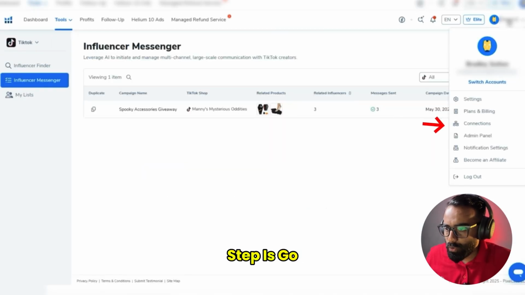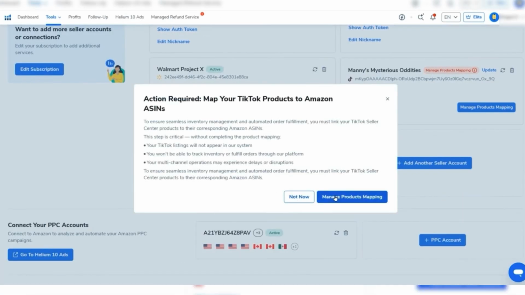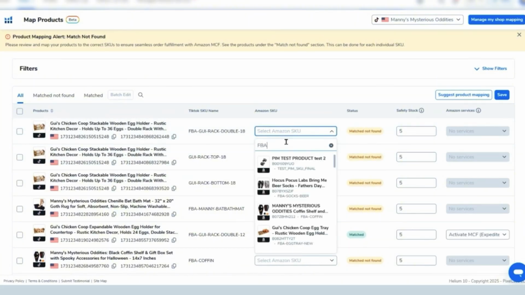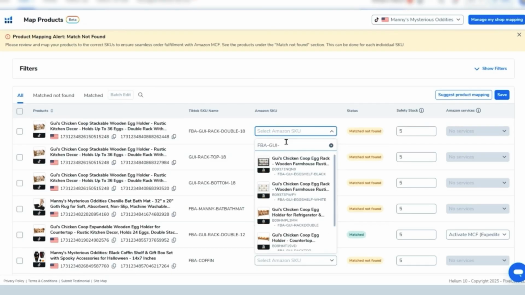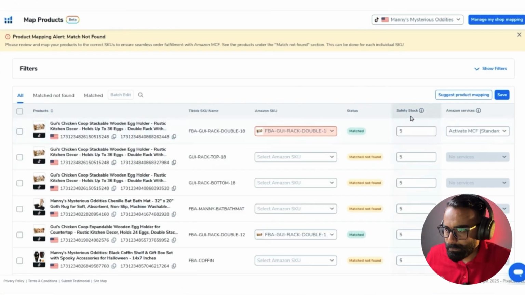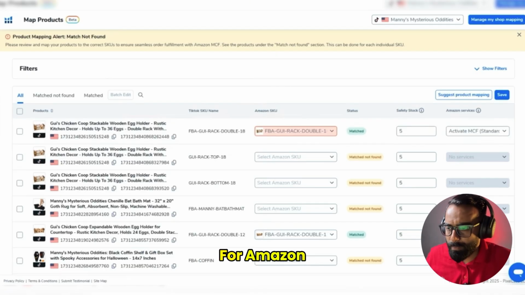The next step is go to Connections, Manage Product Mapping, and link your TikTok listing to matching Amazon FBA SKUs. Set safety stock, for example, reserve 100 units for Amazon.